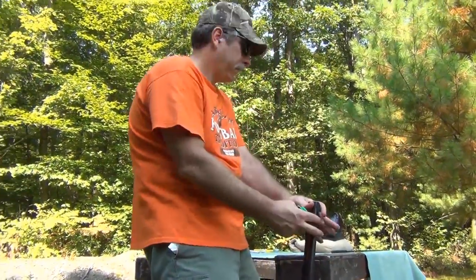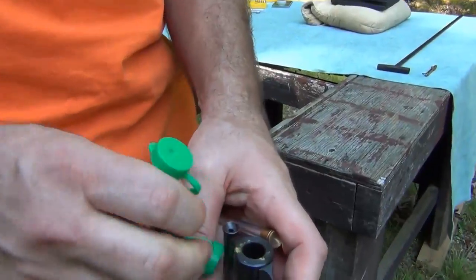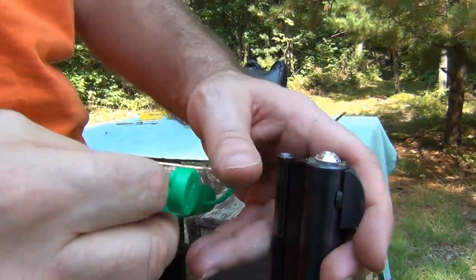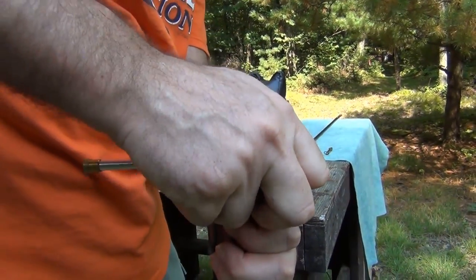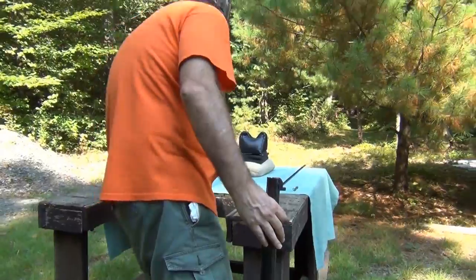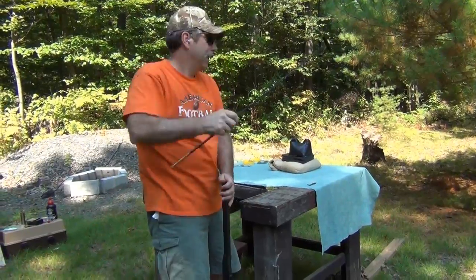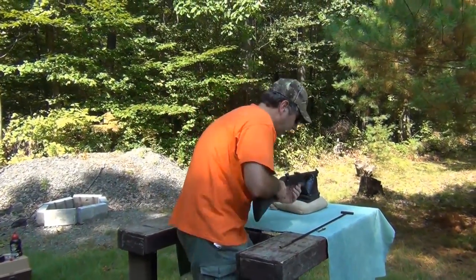Do a little tap. And then we have our ball on the other side, or in this case, maxi ball. You just center it and push it right through. Take our ramrod or field rod and load her up. So we are charged. Got a cap on there. We'll take another shot.